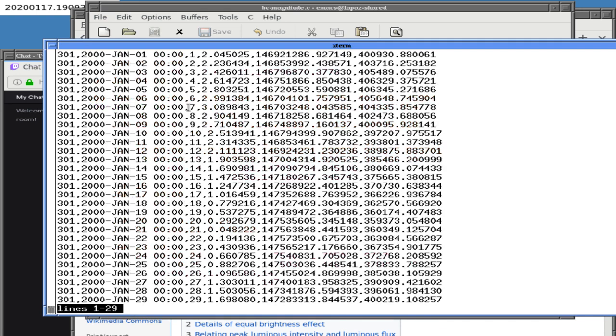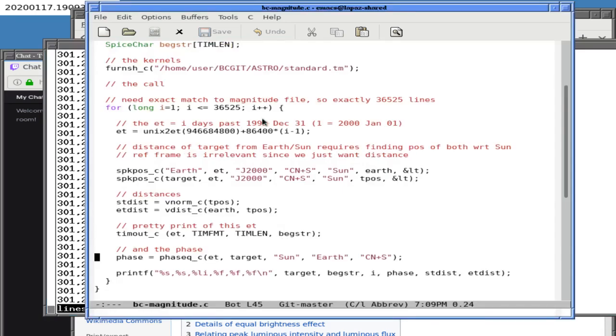So what is I? I don't know why I need a long integer for this short of a period, but okay. Oh, maybe to get this multiplication to work out. So you print out the time, the target, the phase. So we don't print out any attempt at guessing the magnitude, although I think this is the way to go with it. Find the distance from Earth, or the observing planet. Find the distance from the thing that you are observing.